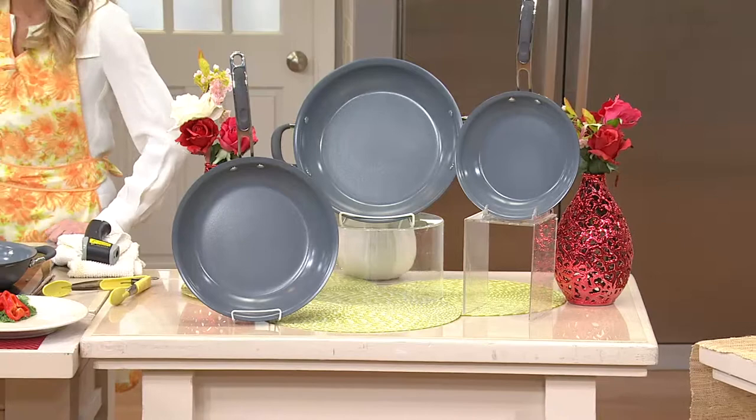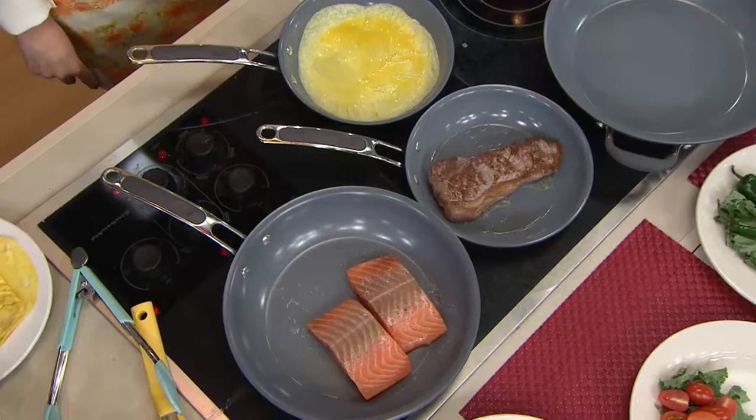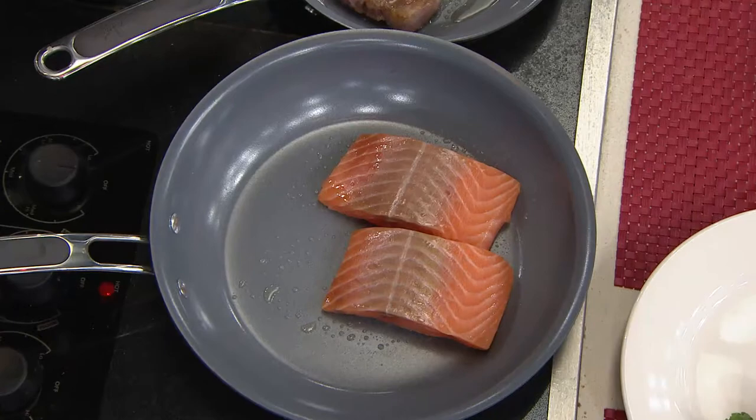Those are great sizes — the most popular ones you can get. I love the design too; the handles are beautiful, nice and curved, a good grip, and they do not get hot. It's a great design. Remember, this is all about knowing what's going into your food, what's being emitted into the atmosphere, into your kitchen, into the air — and you have no worries because it's sand.